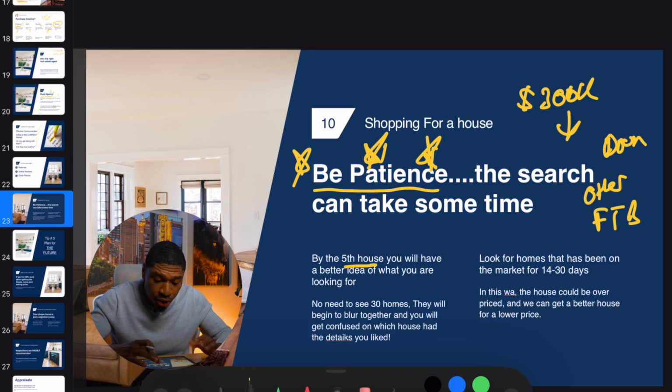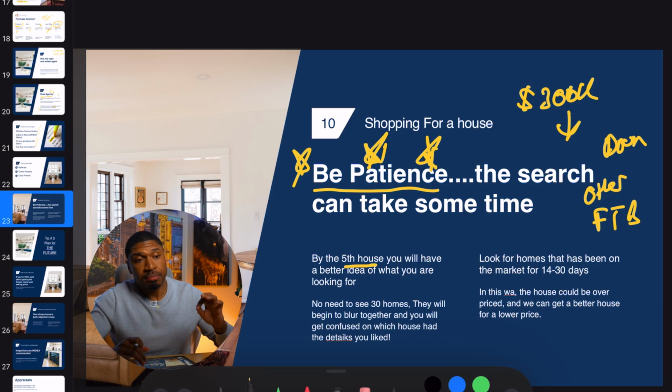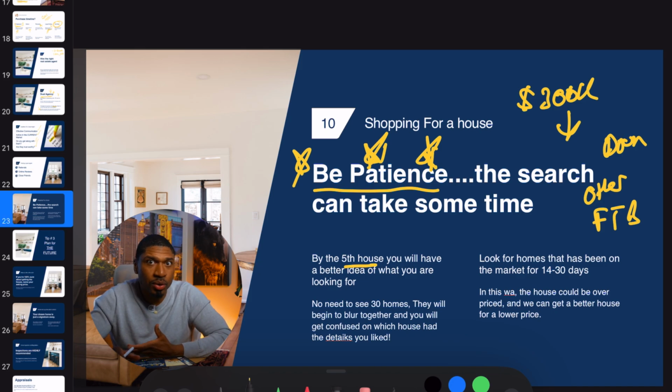When you see a house you like, jump on the house, right? You don't need to necessarily overbid if you don't feel comfortable with the house. But if you really love the house and that checks a lot of your boxes, you need to ask yourself, right? And the question I always ask my client, if somebody else bought this house instead of you, would you be upset? The chances are, if you really love the house, it's going to be yes. Sometimes you're going to have to go your highest and best.